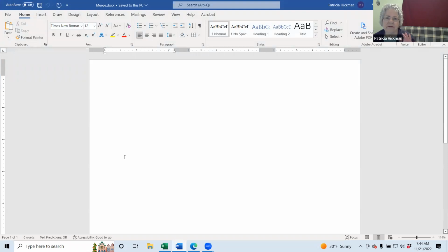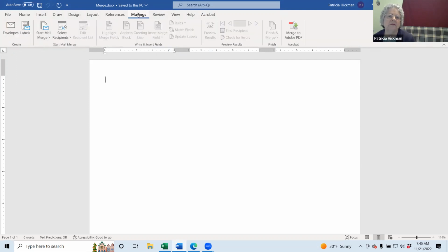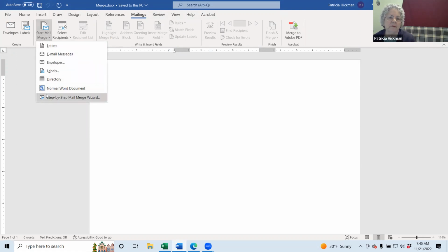Now you have these instructions in your PDF file that I'm going to show you. We go to Mailings, because this might be mailing a letter or mailing things with envelopes or labels. Mailings. Over here we say Start Mail Merge. We don't want the computer to have control. We want to have control, so we're clicking the little arrow and we're going down here. Step by Step Mail Merge Wizard. That gives you more control.